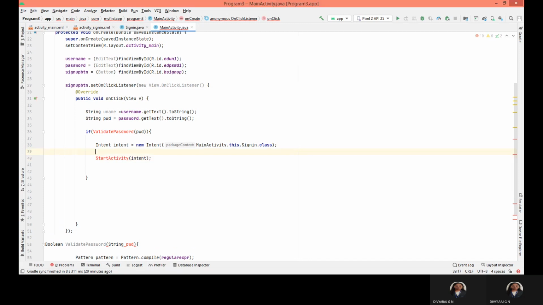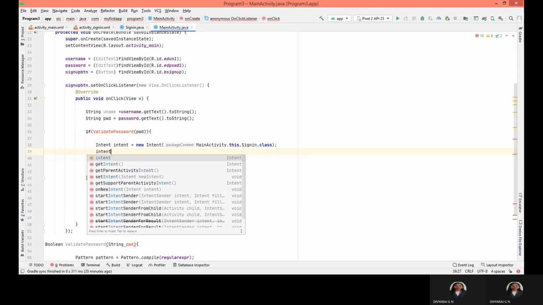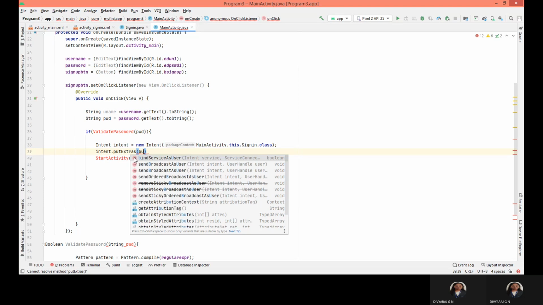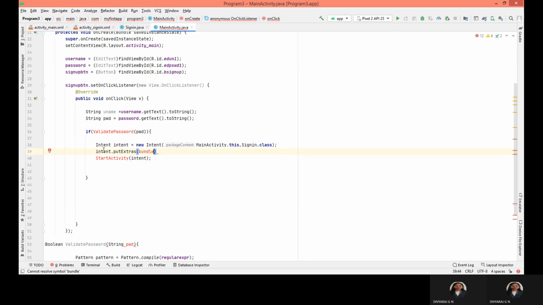So any extra values, you can put it in intent extra. Intent dot put extras. Why am I explaining this now? No need. I'll explain this later.